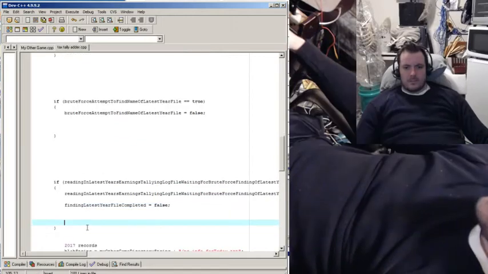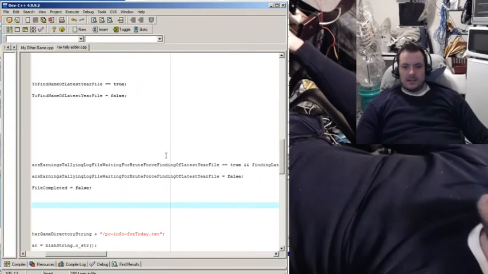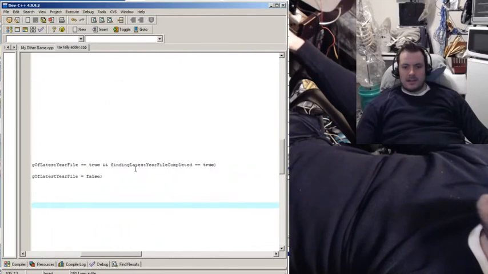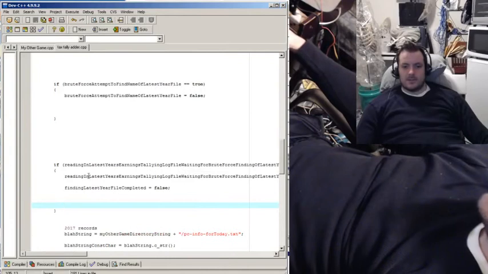Okay. So once this one's done, it's going to say finding latest year file completed equals true. And then that will unlock this being true and this being true. They'll both be made false so that this code will only run once.